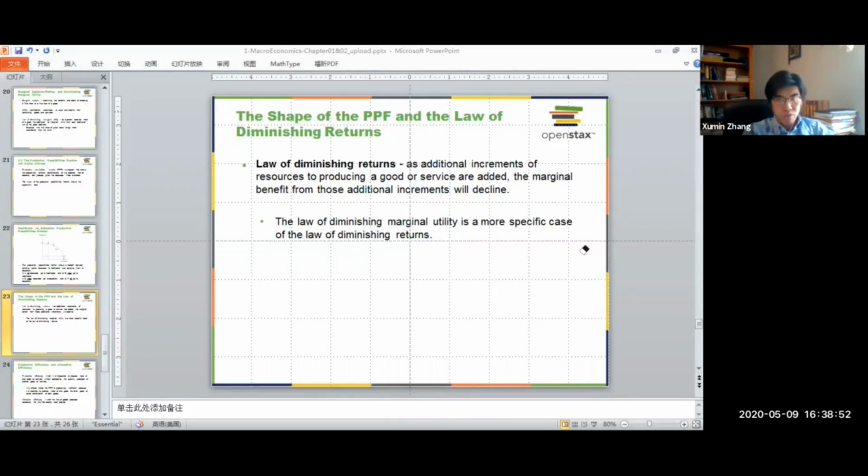In the following video, there is further information regarding the so-called law of diminishing returns. This is equivalent to the law of diminishing marginal utility. Based upon the production function, even if we give more and more input or resources, the production rate is decreasing.